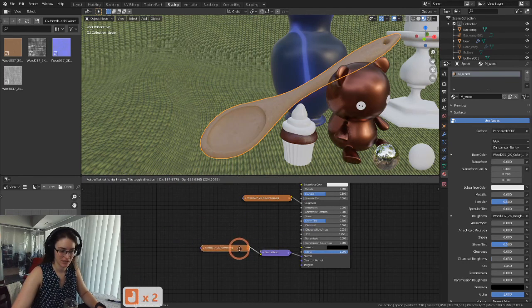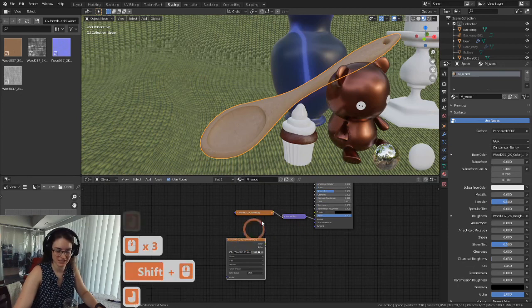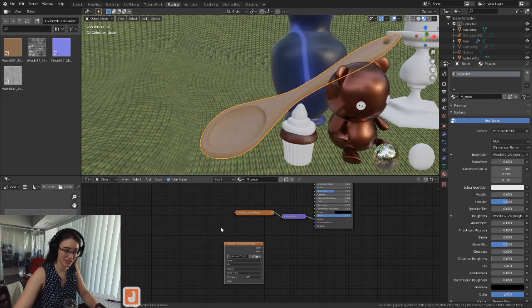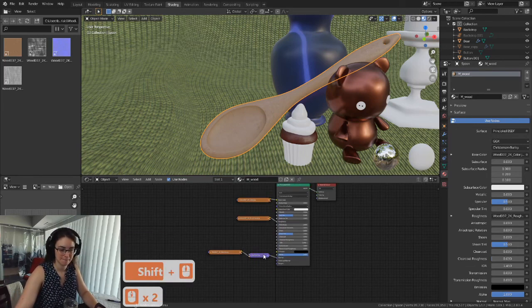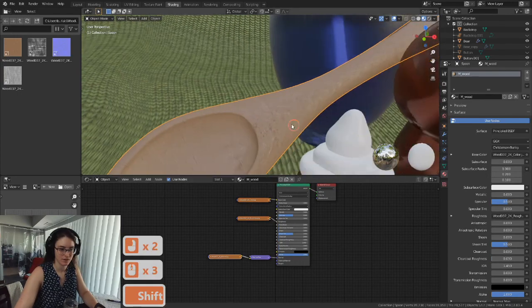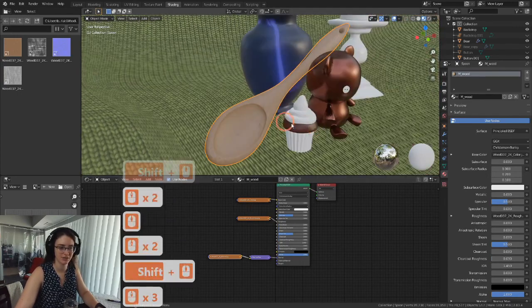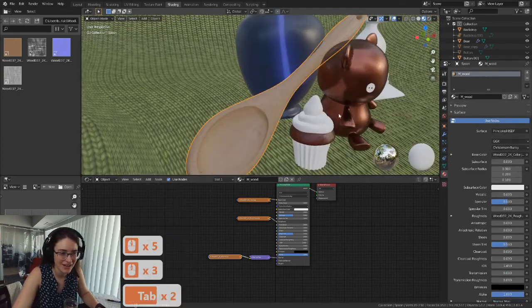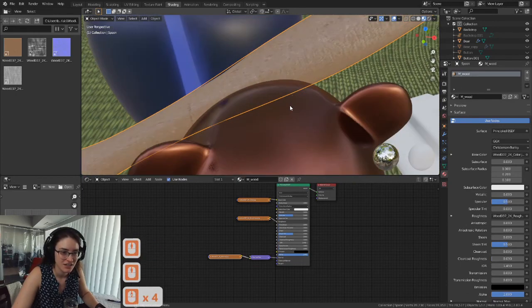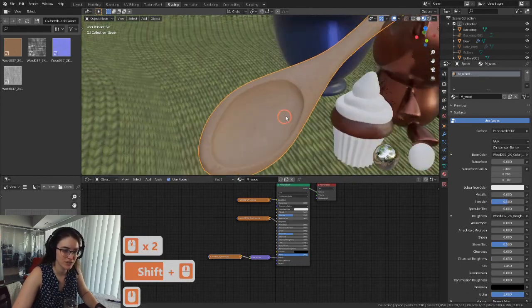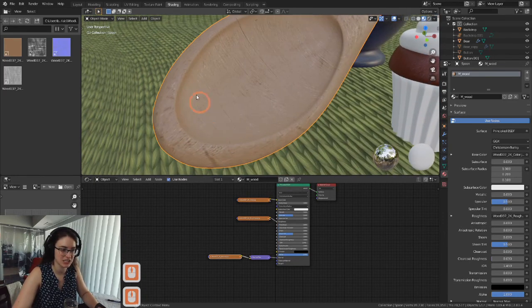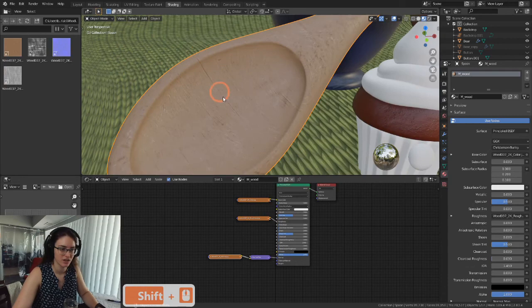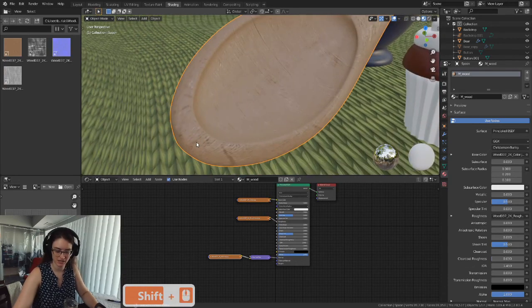If I wanted to, I could mix in this displacement map. I did that last video, so if you do want that to add a little bit more roughness to the wood, you can, but I'm just going to delete mine. So, actually, wow, this laid all right. The wood looks pretty all right. There are weird parts where it's changing direction between the scoop and the edge right here.